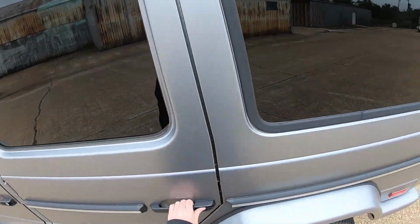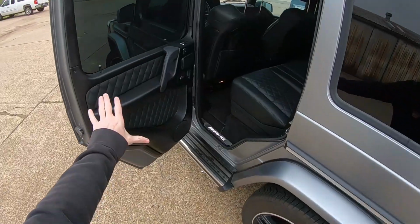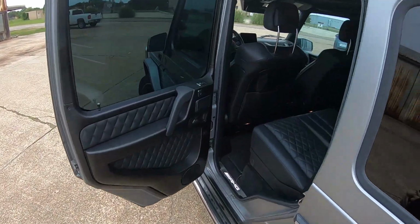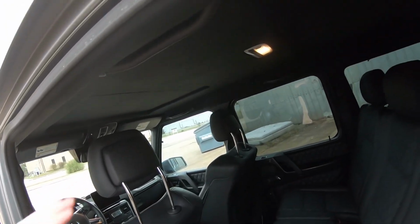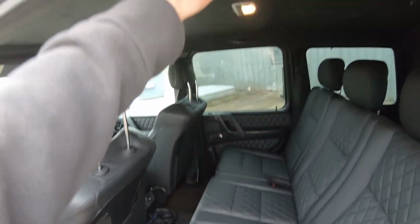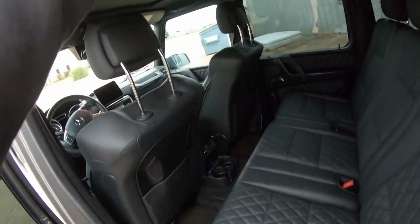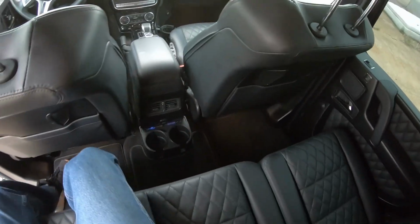Now let's open the rear and take a look at the back seat. And as you can see, you've got the leather, you've got a very nice looking interior here. Of course, this is a very high-end vehicle. One thing I noticed, it does have grab handles, but they're up here on the ceiling as opposed to right here. Not necessarily a bad thing, just something that you might want to be aware of.